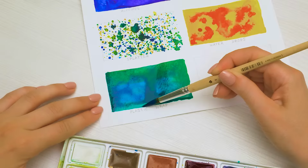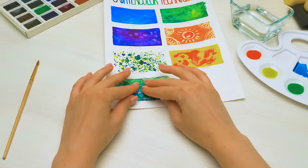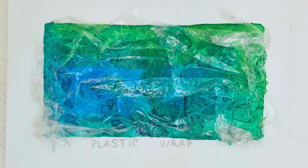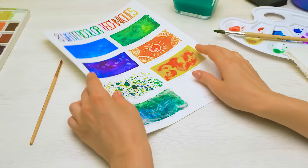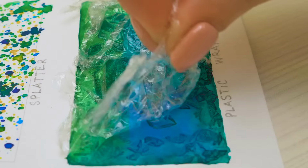Like this. Now I'll place the wrap carefully over it. The wrap should be crumpled here. Don't try to smooth it out. Like this. And now we need to wait for about an hour. It's been about an hour, and we can remove the wrap from the drawing.